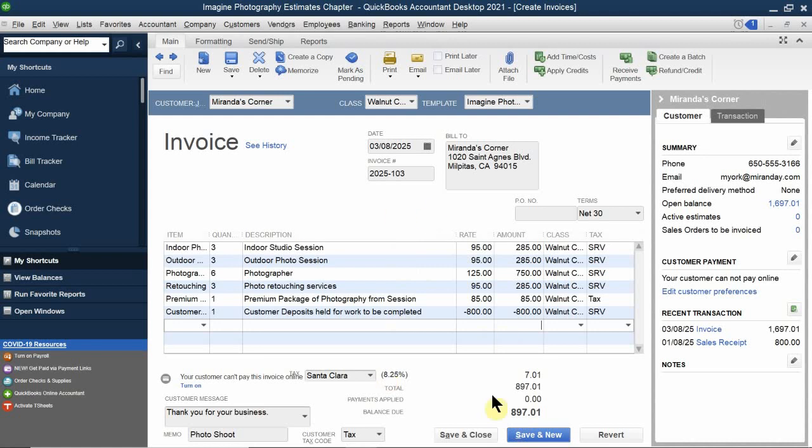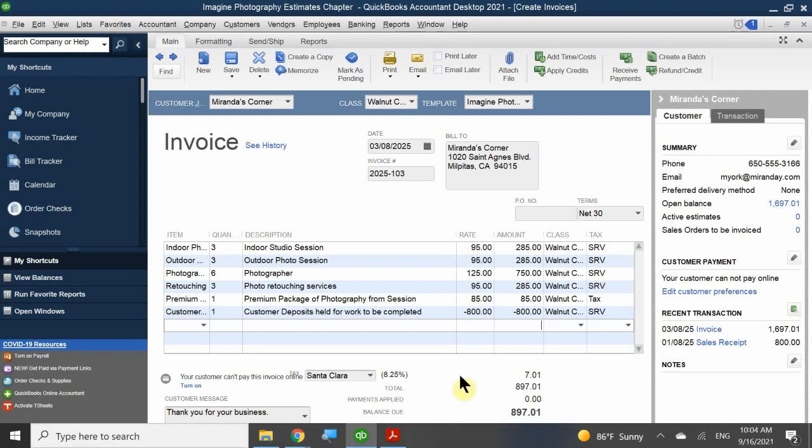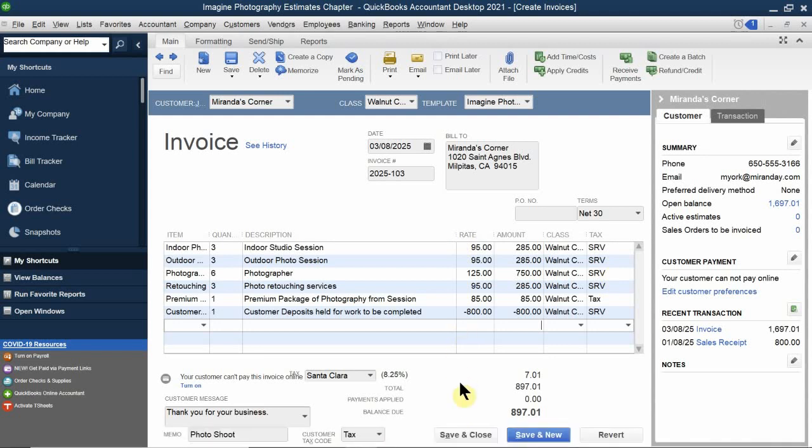And you have to do it on the invoice. You can't apply it as a credit because this isn't a credit. This is a customer putting their own money in towards their own invoice. So that's how you add it in here, and you take it off as a line item because that was their deposit. It shows right here that it was for negative $800. Then you save and close. That means Miranda's Corner now owes me a total of $897, and this is what I'm going to be issuing her as a bill.